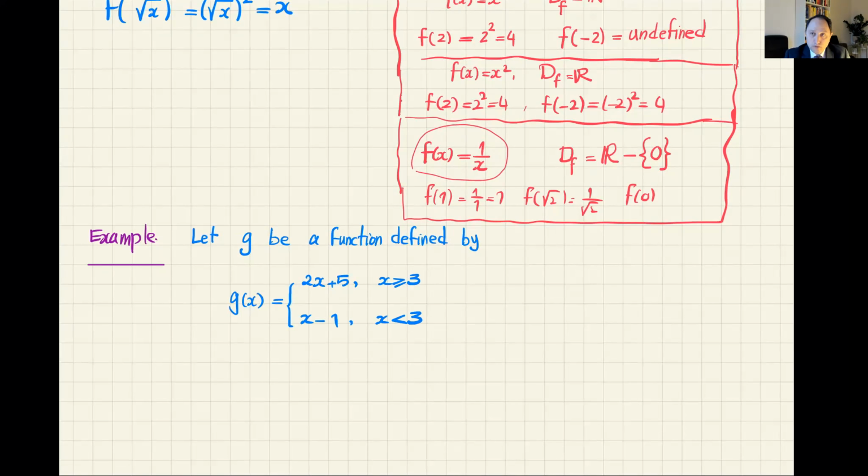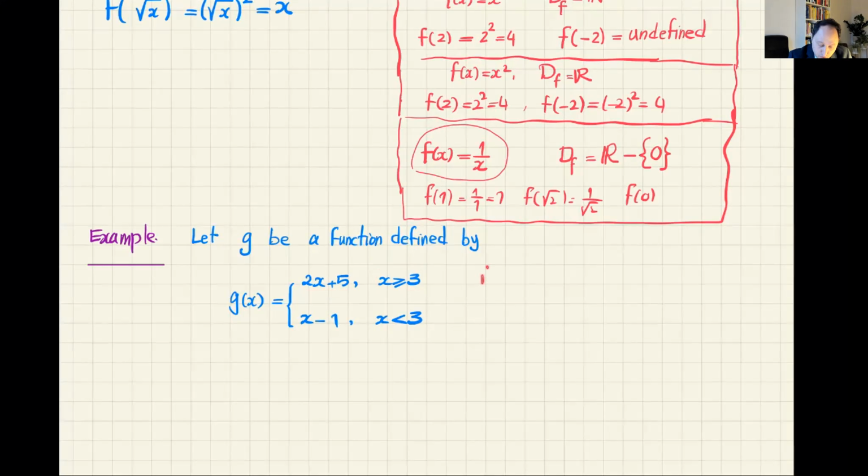So these are multiple ruled functions. So here, my function has two different rules depending on the input. So how should I read it? I should read it in this way. g of x is equal to 2 times x plus 5; the word if is implicitly mentioned in this way of reading.